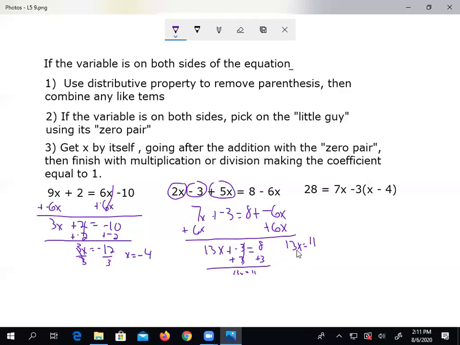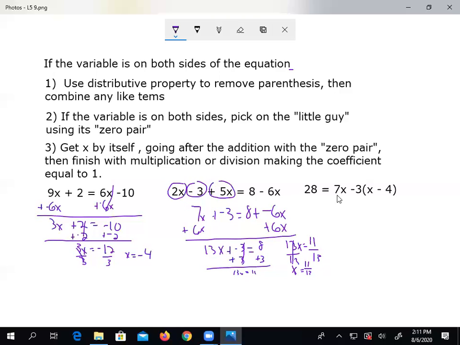And so to get rid of the coefficient, I have to divide by 13 as long as I divide the other side by 13. And so 13 divided by 13 is going to turn into a 1. So there's my x. And 11 can't really be divided by 13, so we just leave it as a fraction, 11 over 13. So that solution would actually be a fraction. We haven't talked much about fractions, so we'll get into more of that later.